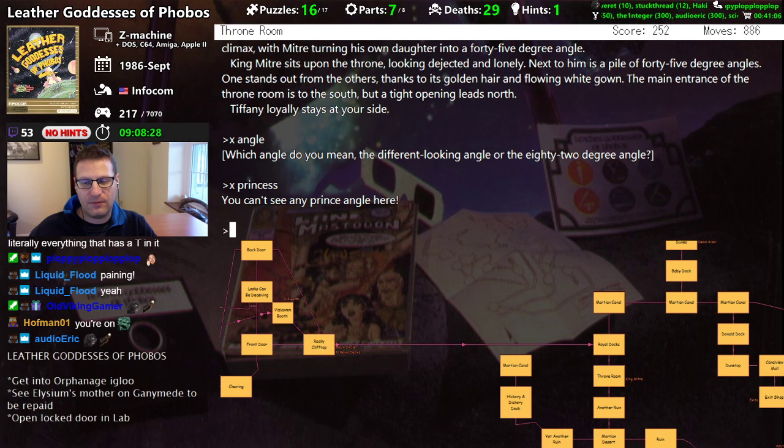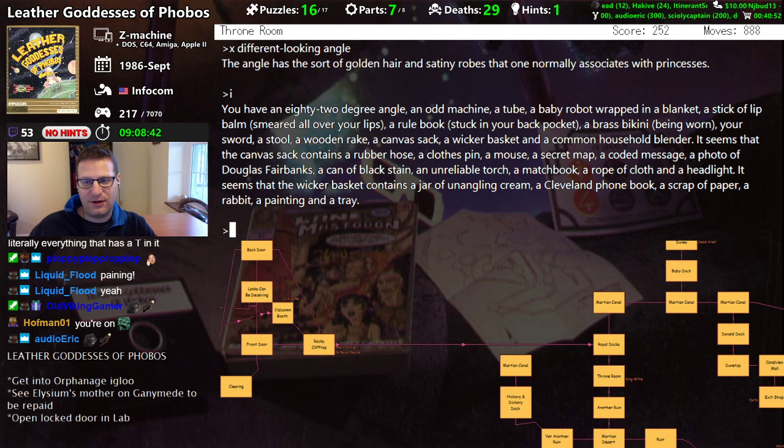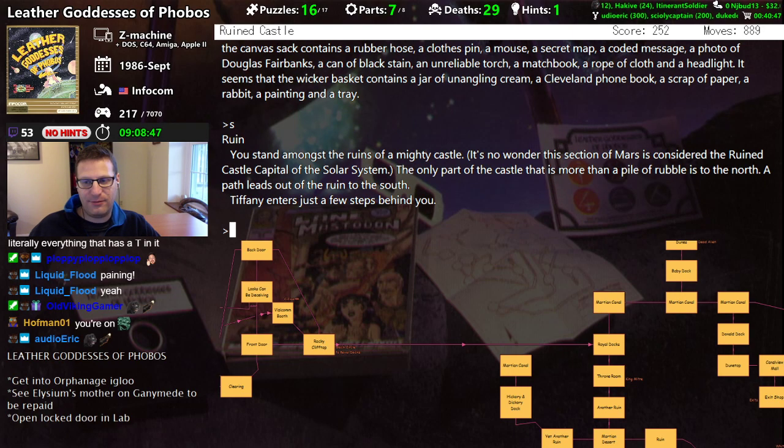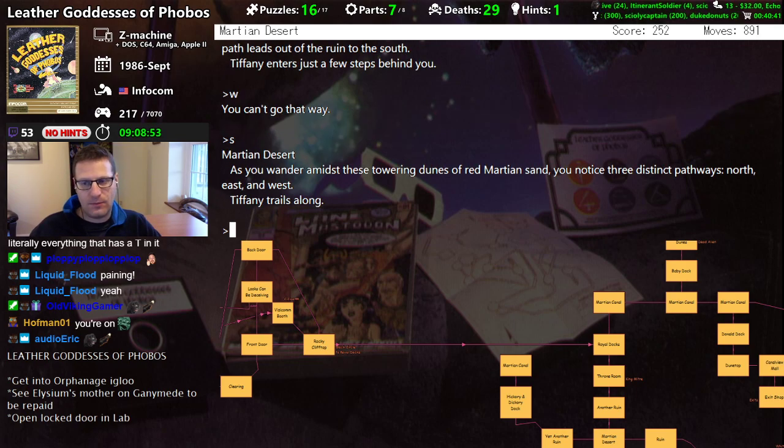Princess. I can't see any Prince Angle here. Okay, I guess she turned into a person and left him? I don't know. But it says one stands out from the others, so that seems like a little bit of a bug. Wait, didn't I already turn this into the princess? All right, that looks like a little bit of a bug there. She's still an angle. It lists her as an angle even though we changed her back.